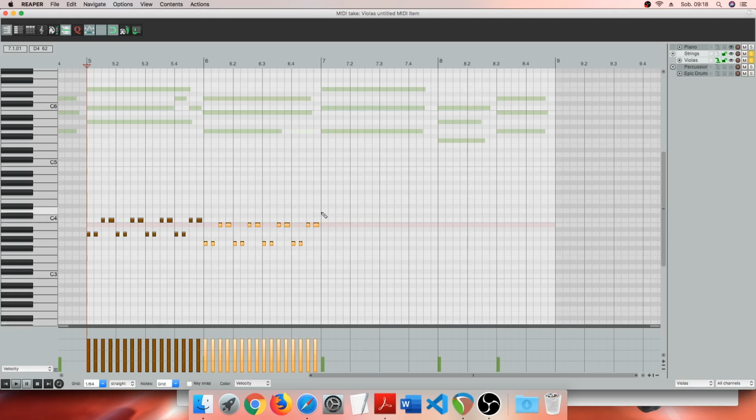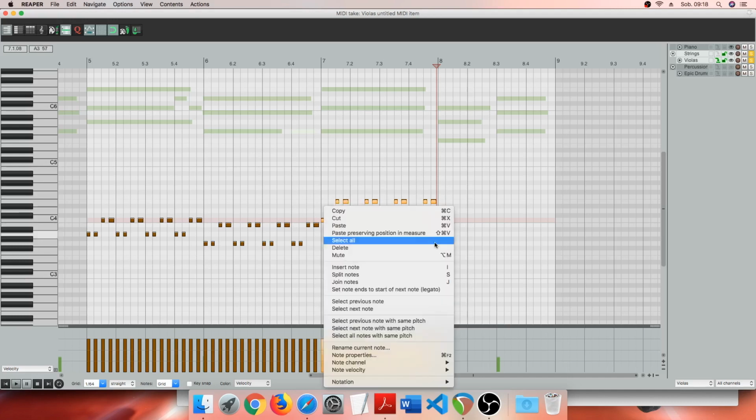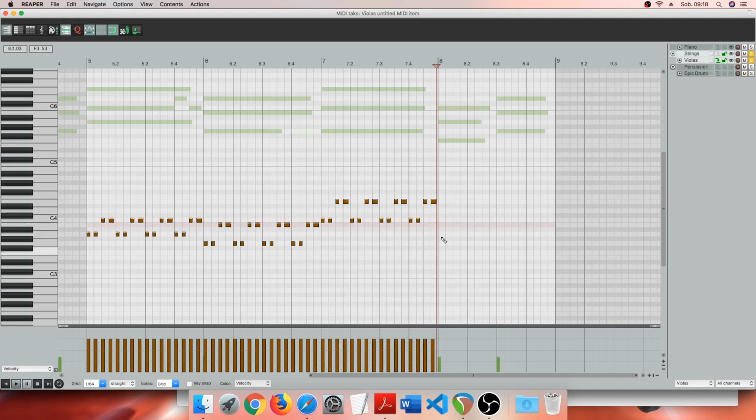Let's copy it to another bar. Let's fit it to our chord progression. It's an A. Yep. And now this part here is on A, with a slight change.